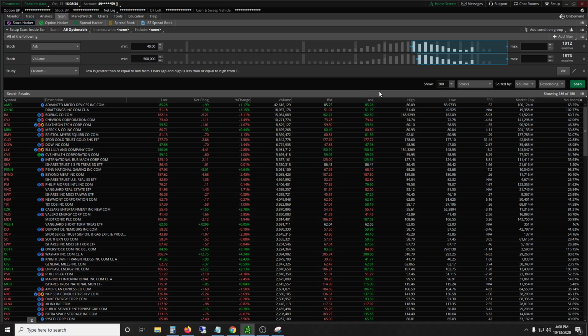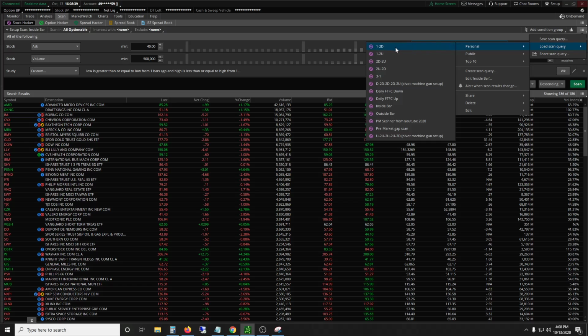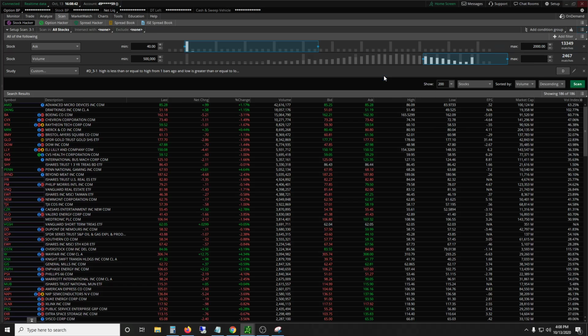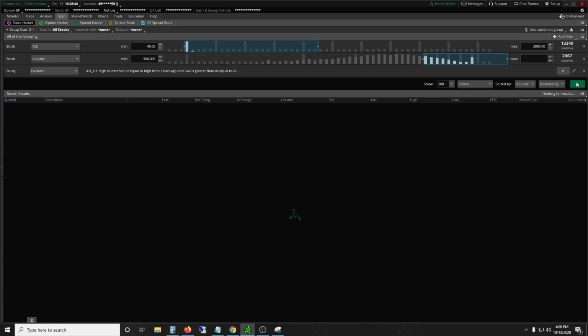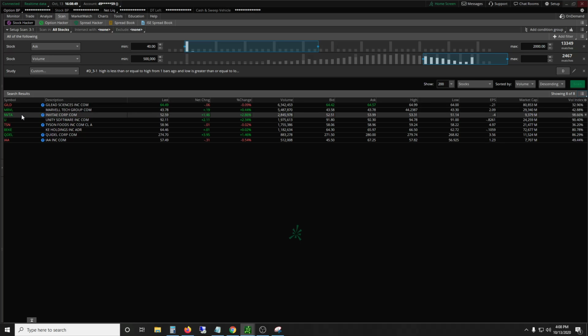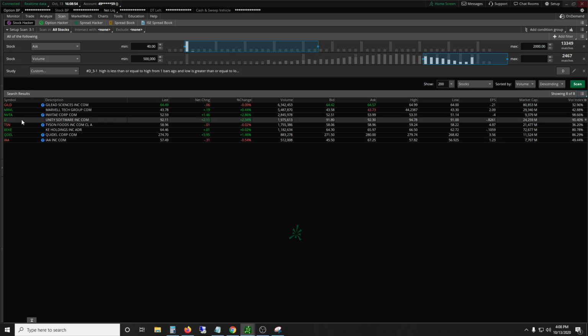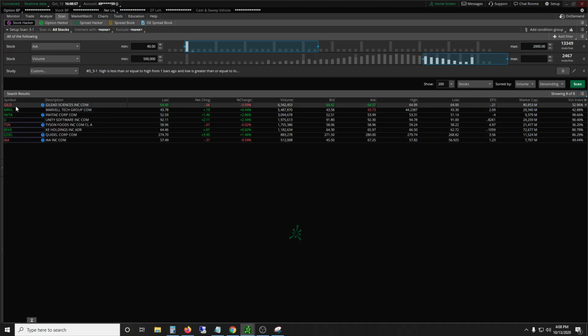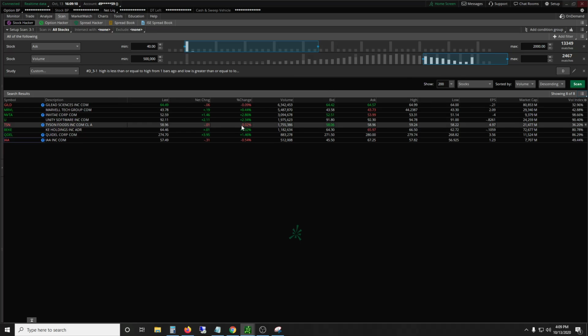You see my scans here. I have it set. Load scan query personal. I have a 3-1 set. Look at the daily scan. Do the scan. Gilead for tomorrow. Gilead, Marvel, NVTA, not NVIDIA. I'm not familiar with any of these except for Gilead, and I don't like trading pharmaceuticals, especially with what's going on today. So I would stay away from that one myself personally. But that would be a setup.